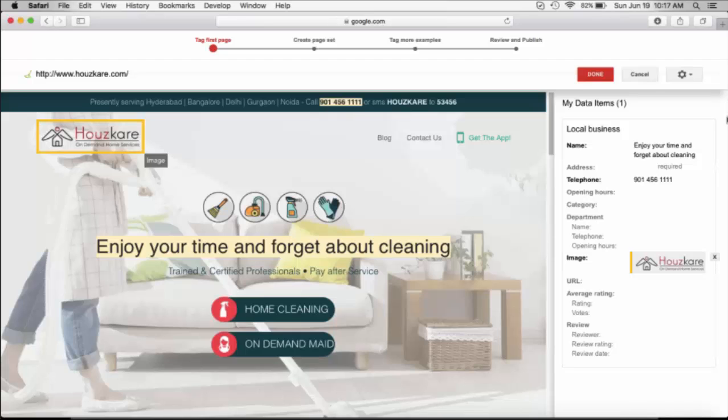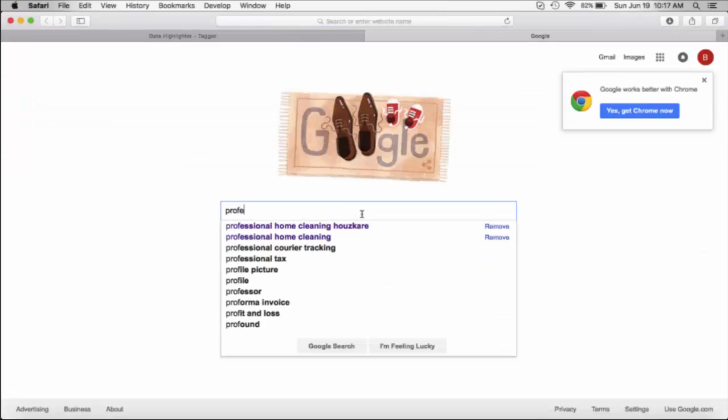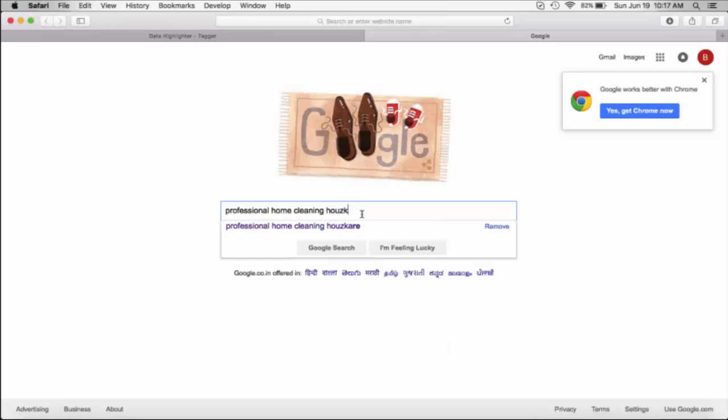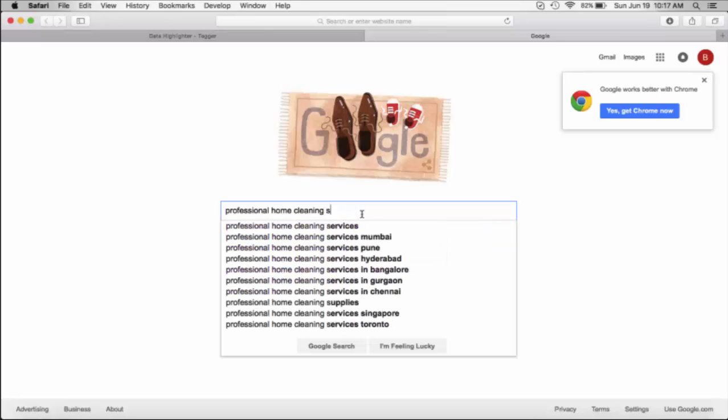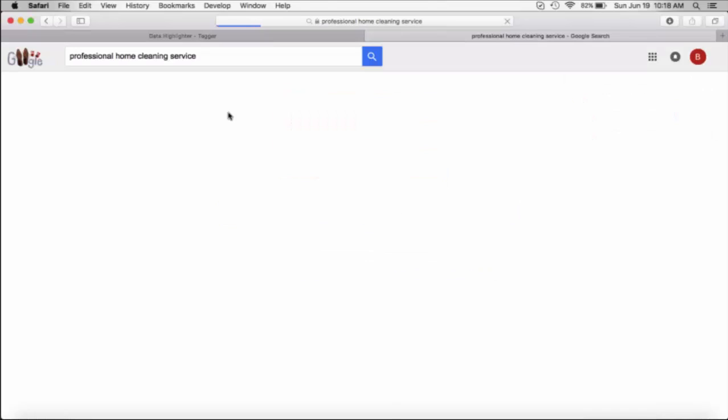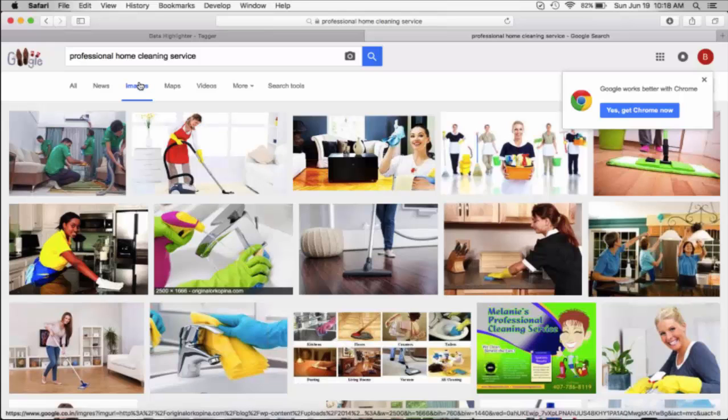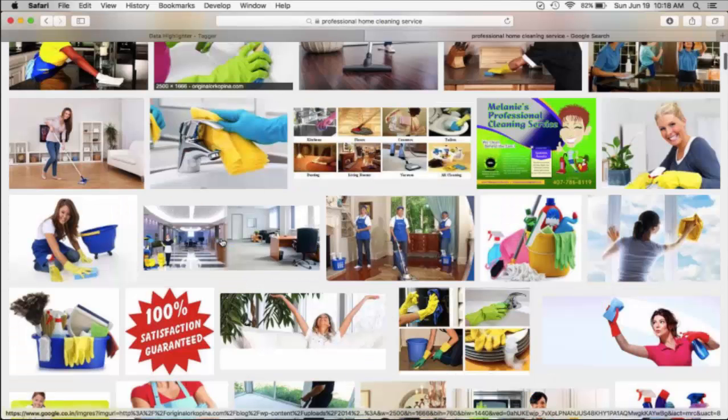Let me show you an example. If you highlight it in this way, when someone goes to Google and types in professional home cleaning website or professional home cleaning service, and does an image search, there is a fair chance your logo could rank out here, something like this.